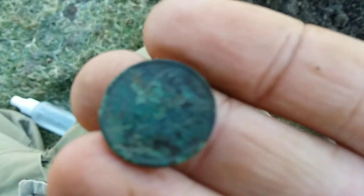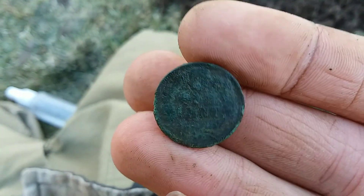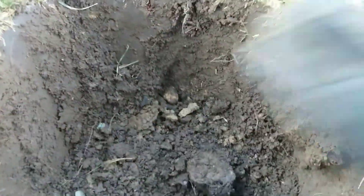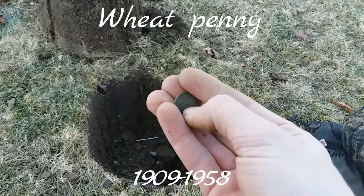She's a toasty one — unfortunately the date was eaten off, but she's an Indian and that's all that counts. I just got an 84-85, which I think are wheat penny numbers. I flipped it and saw the imprint of a coin — and there's a coin. It's a toasty one, another toasty coin out of here, but it is a wheatie. This is exactly why you always go back over your spots — this is crazy.